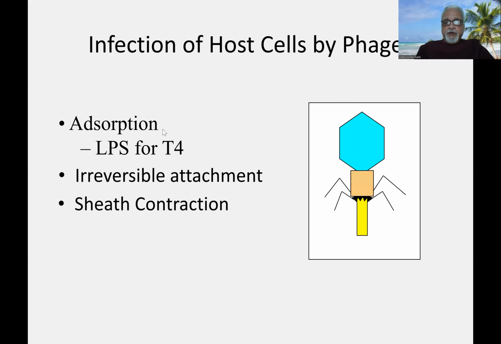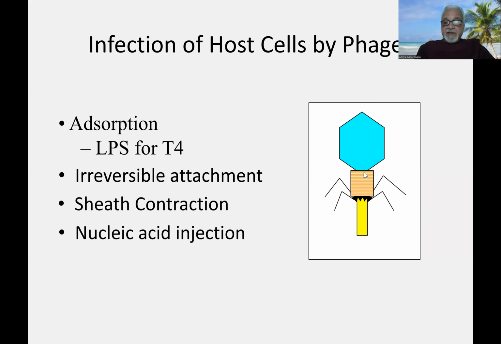This whole thing starts with the attachment of this virus, which looks like this under the electron microscope. It first tries to attach to the host cell with the help of these structures. And this attachment is irreversible. Once the attachment is made, the bacteriophage cannot be removed from the host cell.